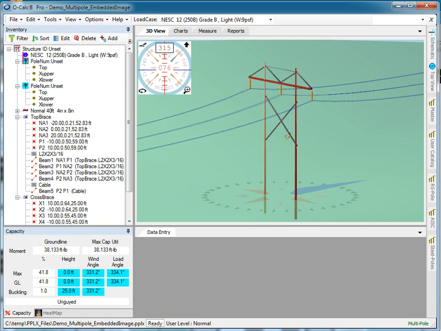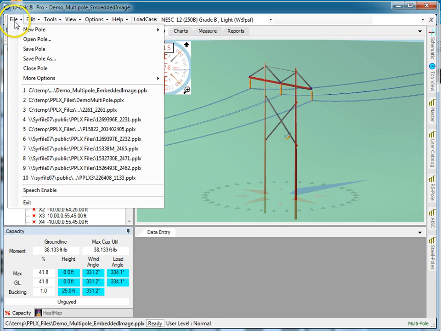It's important to understand that in everyday use, the way this would be done would be to have pre-built structures in your catalog that you simply pull out and add loads to. And the reason is this is a fairly complex operation, but it's important to know how to do it from scratch. So let's take a look at what's involved.